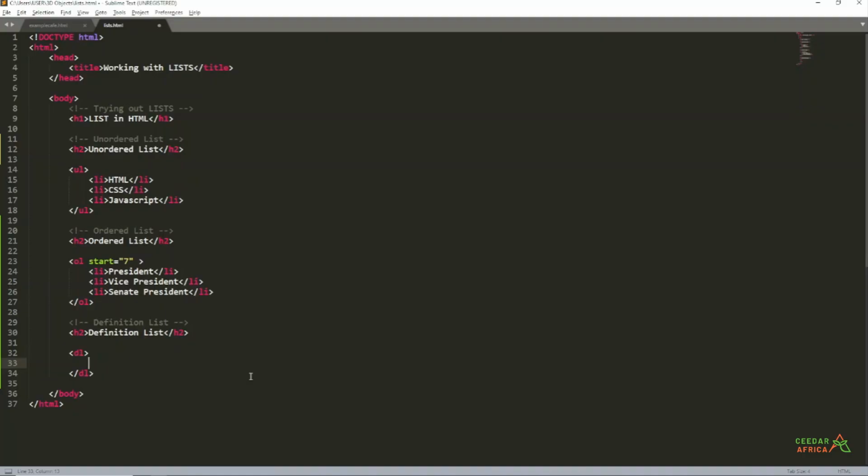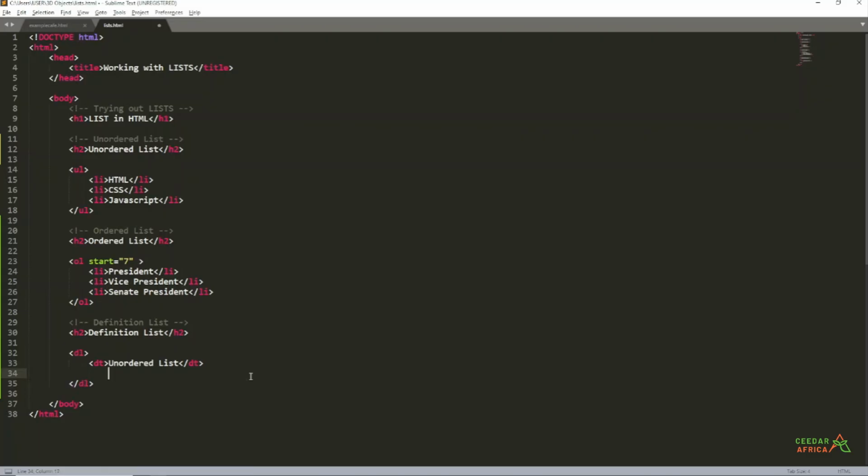Now we want to define unordered list, right? So let's write a DT tag, which is the tag for the term we want to define, and write unordered list. Then close it. Underneath it, just indent it so that it's cleaner to read. Write the DD tag.